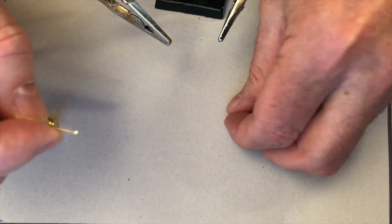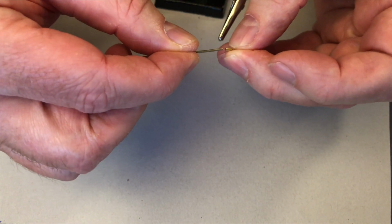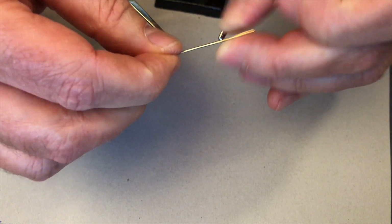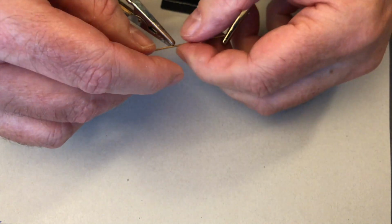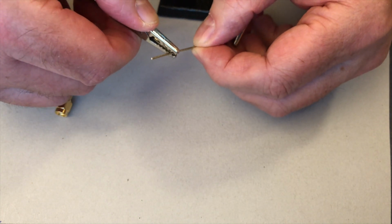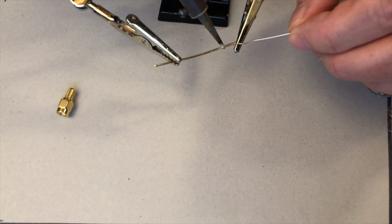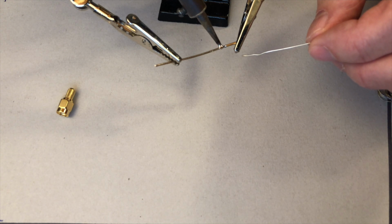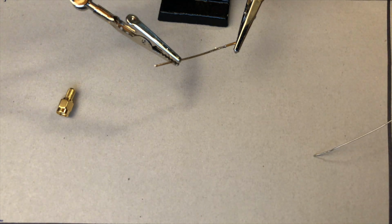Next, we prepare the inner conductor of our SMA connector. We solder it to the 0.5 mm wire. Of course, we use our helping hands to do the soldering. It is very important that the connection remains absolutely still during the cooling process. This is the only way to get a clean solder joint.